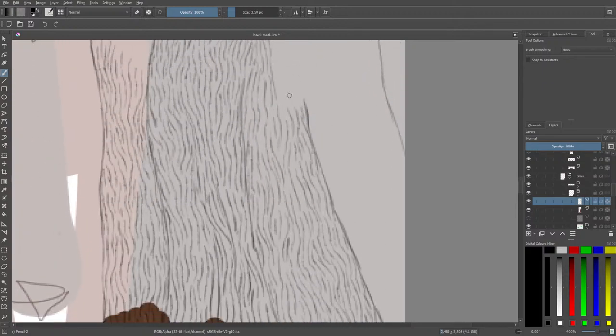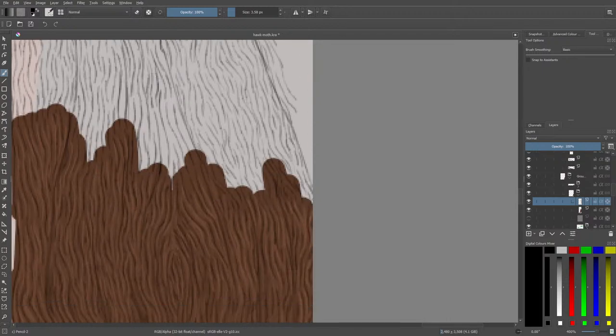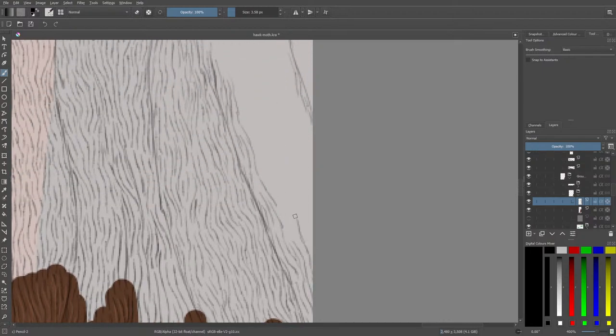There you go. And as you can see, the thicker the lines, the more difficult it gets. So we should definitely move on to get the parts that we need done. So yeah.